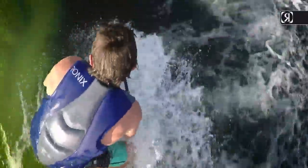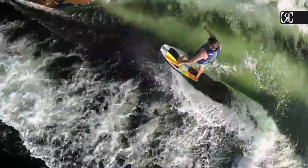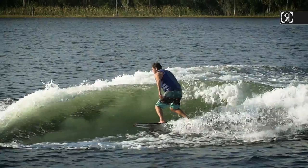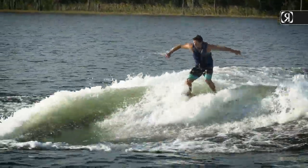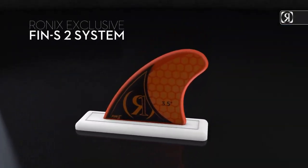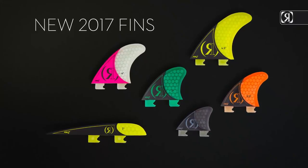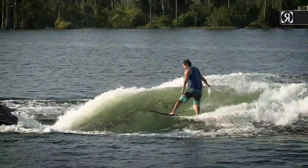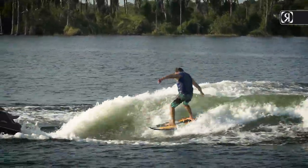Surfers looking for a stable shape that has the speed needed even with smaller boat wakes — a must in the quiver for high-end riders. Now comes standard with the most simplistic fin box featuring the Fin S2 system, exclusive to Ronix — throw those tools away. Combined with cupped asymmetric thin-shaped fiberglass fins for the most response to the bottom turn and least amount of drag in a straight line.